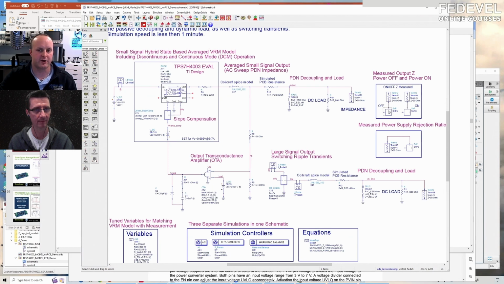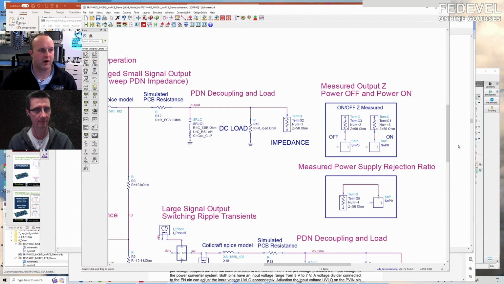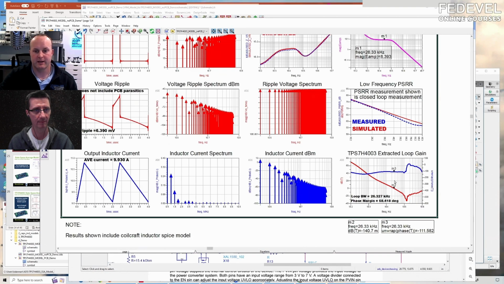So I'm using the measured data. I could have made another block for this and just attached it there, but I'm just using the measured data for off. So Z22 is off and Z11 is on. We know from control theory what a loop gain is: off over on minus one. So all we're doing is plotting the dB of T. There's our extracted loop gain, and you can plot the phase of it, which is what I'm doing here on the blue line. And hey, look, there's your Bode plot. It's right there if you really want it.